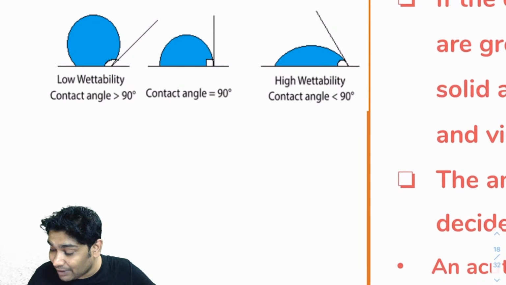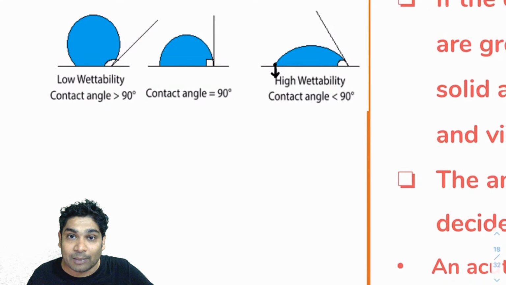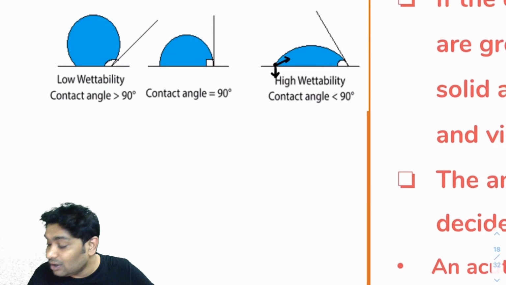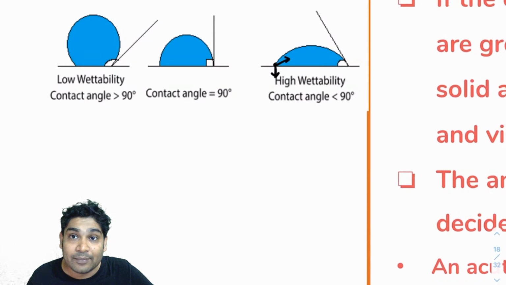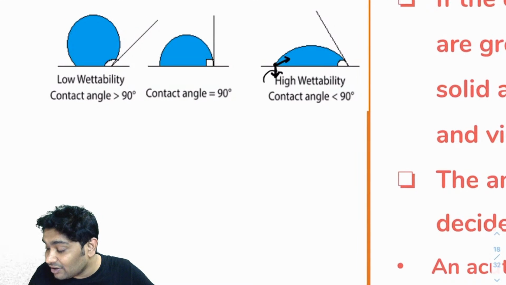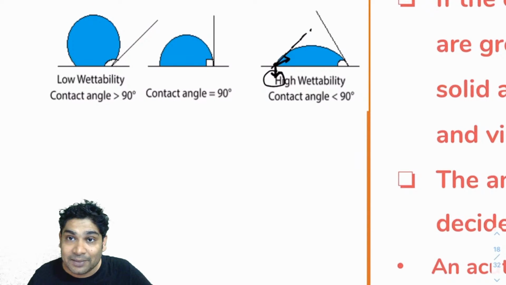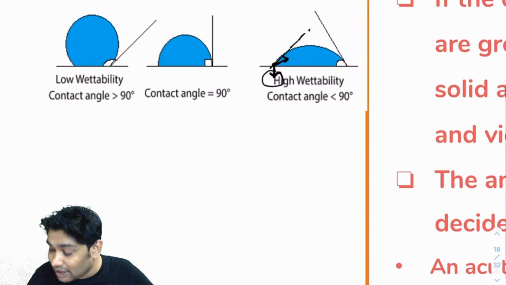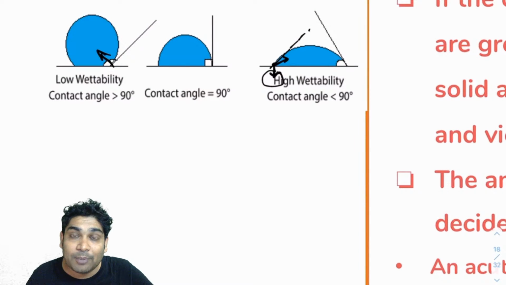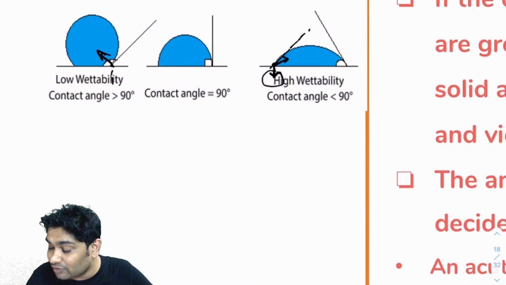In case of mercury, what is happening is, you talk about the molecules which are there at the boundary. They are being pulled by the molecules which are below, of the solid, and they are also being pulled by the molecules of the liquid which are on the side. So if the pull of this is higher, then you will see that this angle is less than 90. If the pull of these molecules is higher than the pull of this, then you will see that the angle is greater than 90.